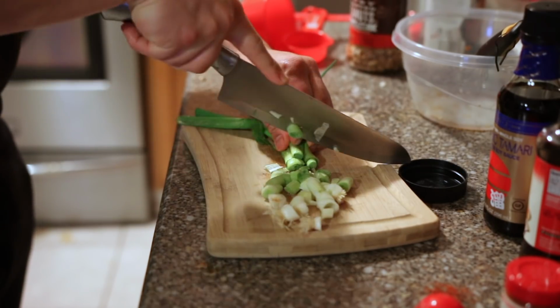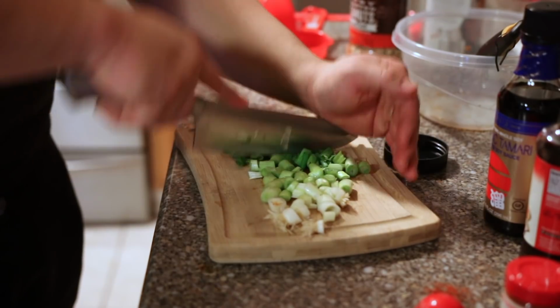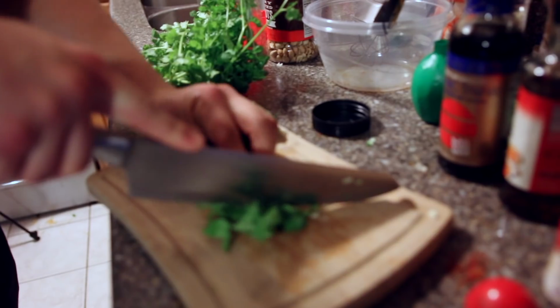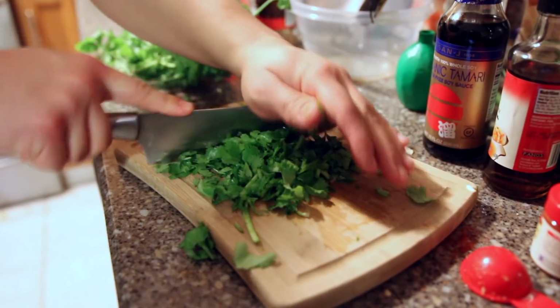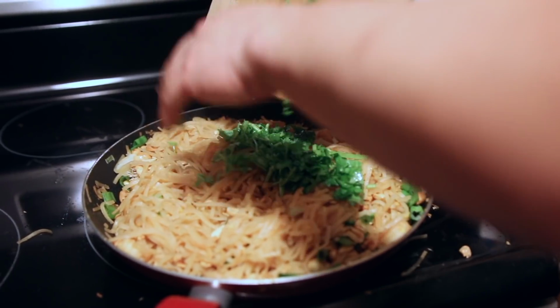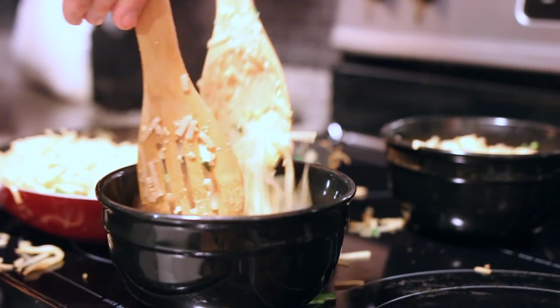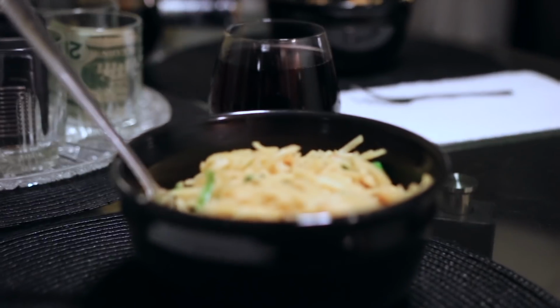Then, cooking everything on medium still, you just add in like 2 to 3 pieces of green onions. You can add in some oven roasted unsalted peanuts and then cilantro. Now, I hate cilantro. I did not know what cilantro tasted like. I regret putting it in. It's disgusting. So I'm never gonna use cilantro again. If you do use it, my advice is only use a tiny little bit of it. But yeah, mix it around and ba-ba-bam, you're good to go.